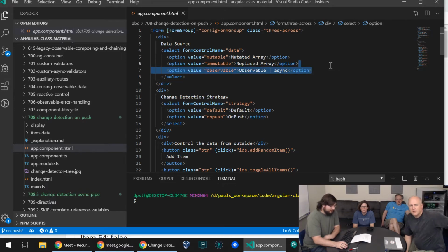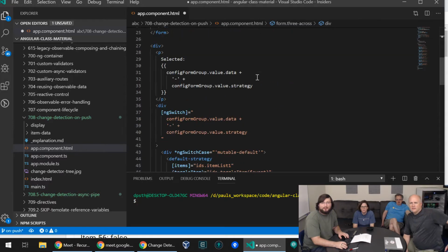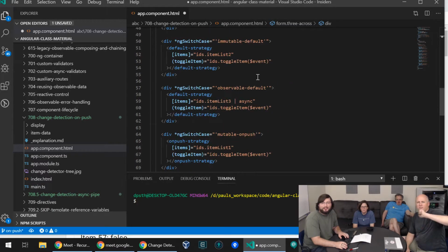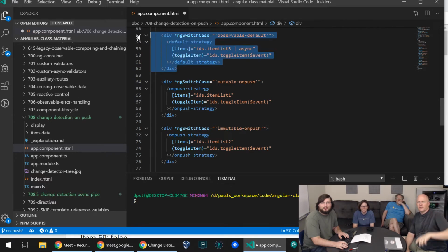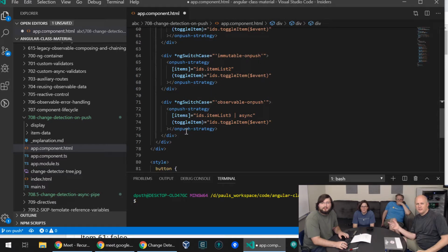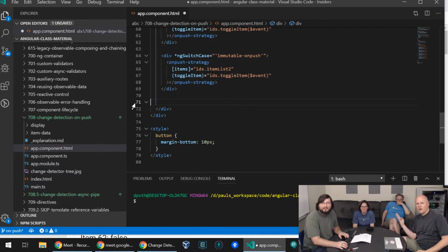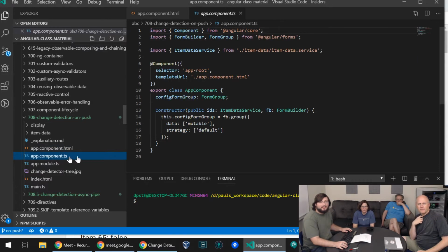So we want to eliminate that observable. Then we're going to eliminate that from our ng switch, and there should be 3 variations that use it, or 2 variations that use it. It's complicated, isn't it? Well, this will make it less complicated, right? Yes, it will, which is good. Now there's only 4 combinations instead of 6. Yes, that's better. I think it's getting down to what actually matters.